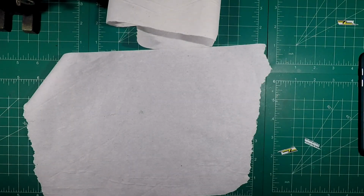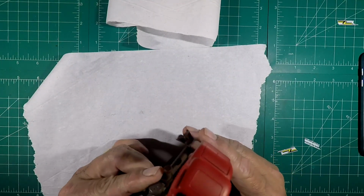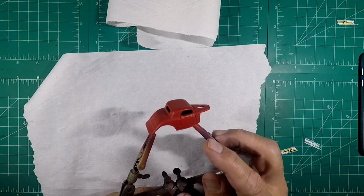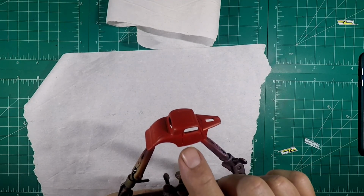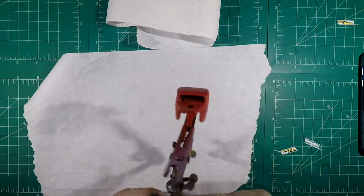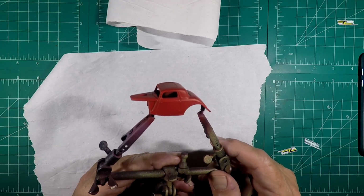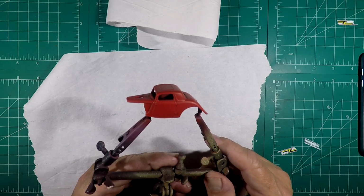All right, it's time for decals. As you can see, after that black sealer fiasco I had, it turned out really nice. Lots of detail. That's one of the benefits of using an airbrush. You can put a bunch of coats on and still have all the detail, like the molding lines, the door jam lines, everything's still there. I put two coats of the black sealer on there, and I know there's four coats of red on it.